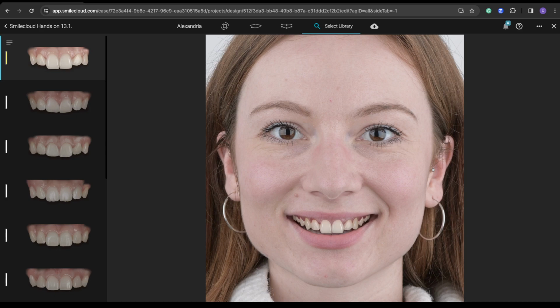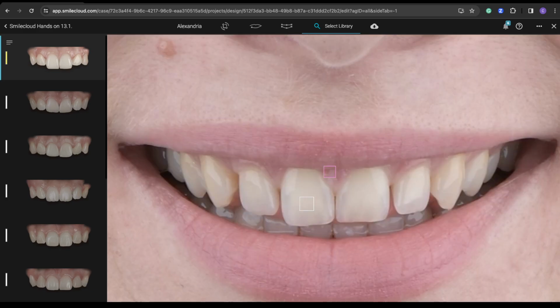And the next thing is this color choosing tool. As you can see, you can make them whiter, darker or more yellow. And to have a better and more natural color, you want to go to these two little squares. This is the part where you choose the color of the gums and the color of the teeth which you want the software to recognize as her own natural color.